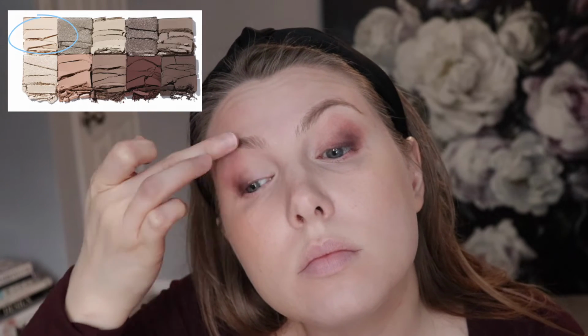I do like that the colors are a really nice gradient, but most of the shades aren't so dark that they would make my eyes look smaller or just be too deep for me in general. In fact, this Skimp shade up here, it's a matte, really light gray shade, and I have that on the first half of my eyelid, and I also used it right on my lower lash line to brighten it up just a little bit. It's like close enough to my skin tone, but slightly more brightening, and still has that cool toned aspect to it, so it goes well with everything else in the palette, but it's like the perfect shade for me as like a starter shade or as a brightener shade or as like cleaning up shade.